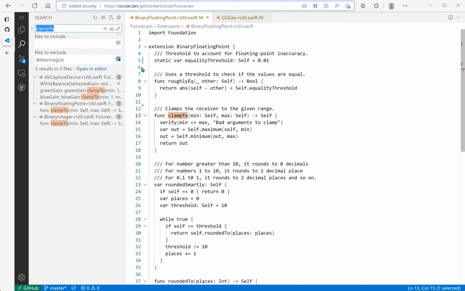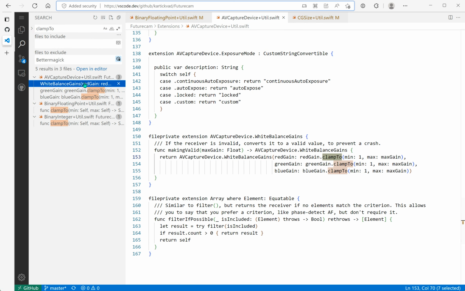Clamp to. There's an integer version of it, and there's a floating point version of it. First question is, do we need both? No. These are floating point.